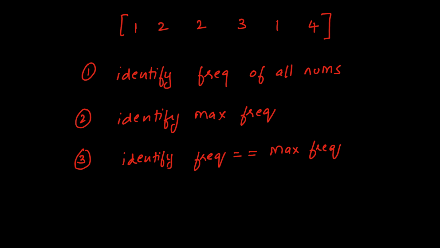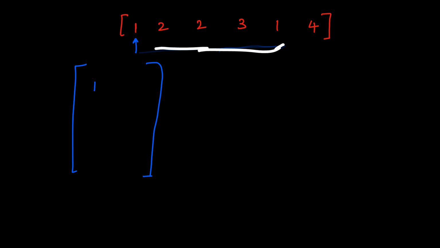Let's do a quick dry run to understand how these sub-problems will help solve the problem. We'll begin with the first step: to iterate through all of the numbers in the input array and record its frequency into this collection. Beginning with the first number, it doesn't exist in the collection, so its value will be 1. The next item is 2. As it doesn't exist, the frequency is 1 again. The next character is 2. It exists, so we'll increase its frequency from 1 to 2.